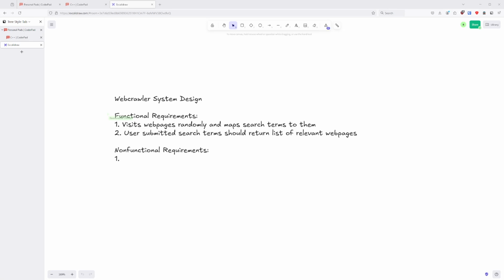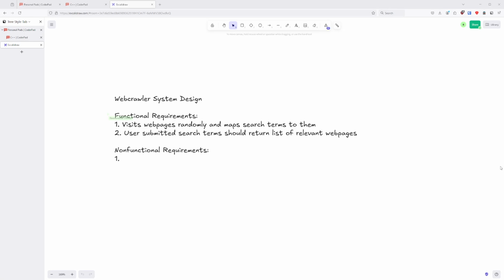What sort of non-functionals are we thinking about? I'm thinking about consistency, because it'll take time for the web crawler to crawl through all the pages of the internet. So when a user searches for a term, the web crawler might not have mapped that search term to the appropriate web pages yet, or might not have come up with the optimal mapping yet.